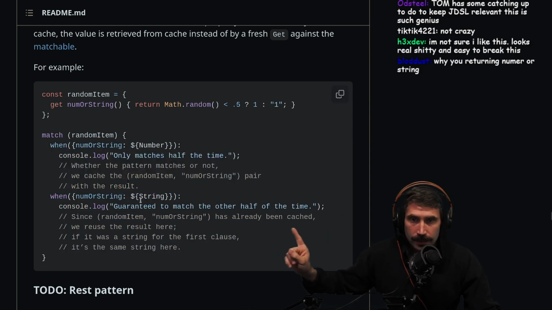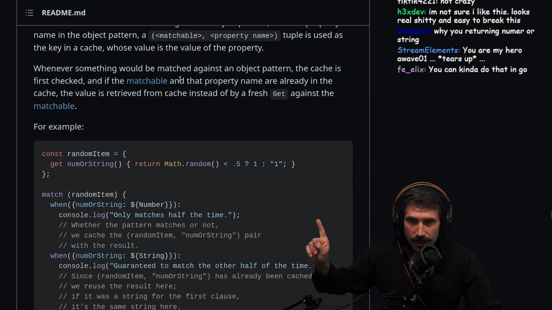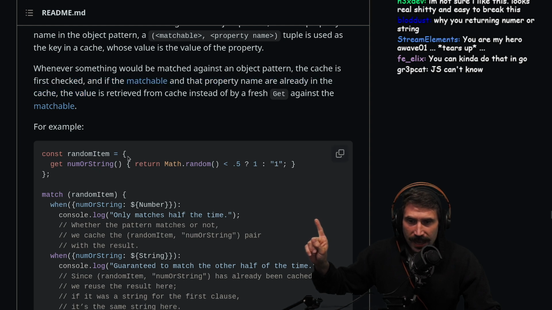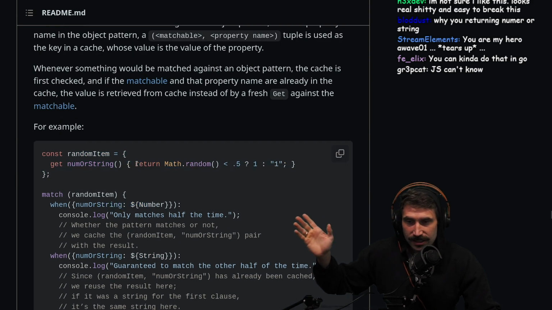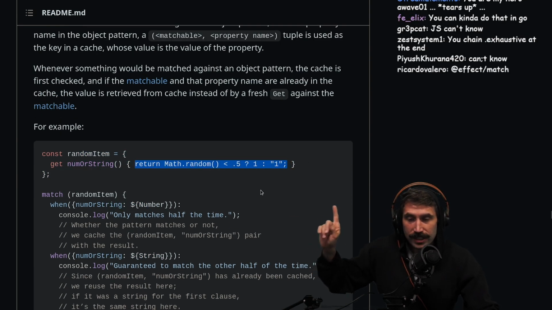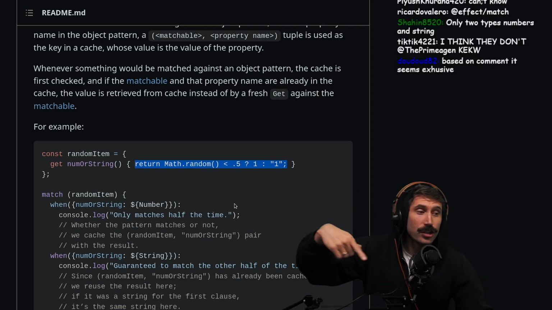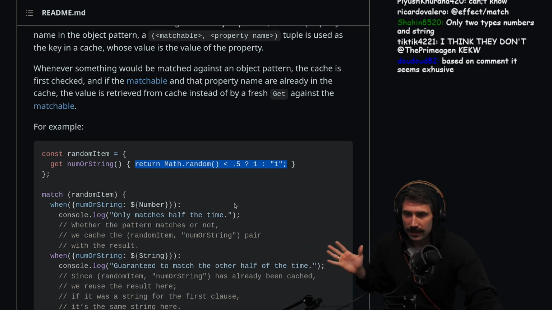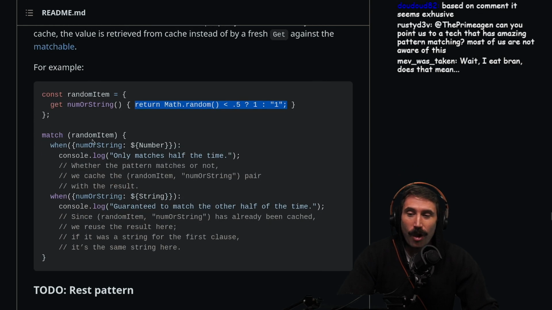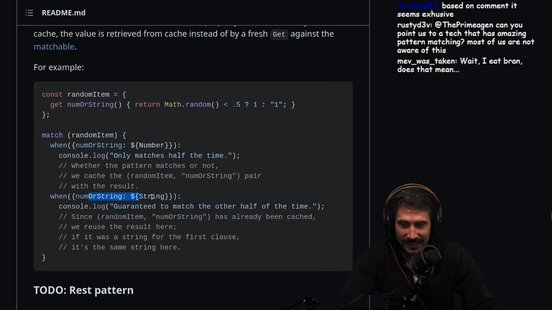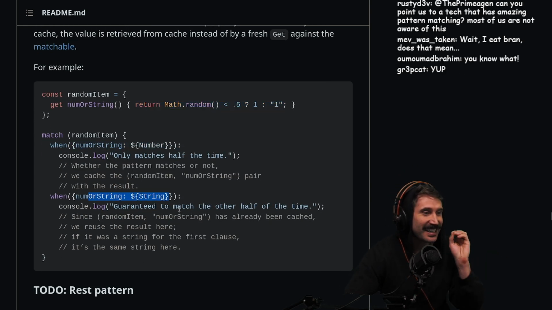Follow up. Okay. Property name, it already gets in the cache. Okay, I was about to say follow up. That means this thing is only executed once. So this statement right here, this makes sense. So this thing is called once, which also doesn't make sense. So if you're in a loop, oh! If you're in a loop, it will re-execute once per loop, but it will only execute this phrase once and cache the value. Let's go.